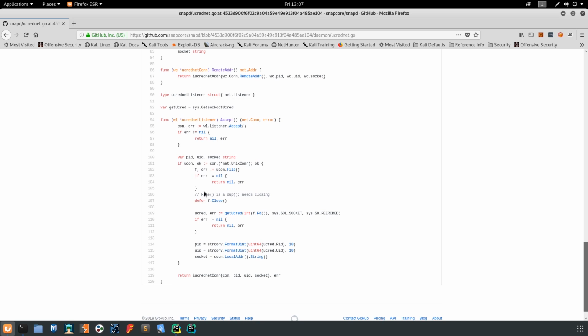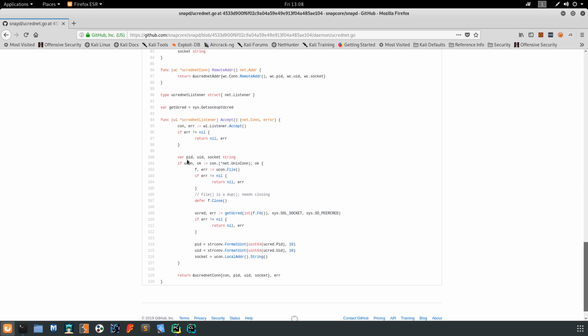If you're not familiar with Go, I'll walk through it real quick. I've written some code in Python that's going to demonstrate how this works without having all the extra cruft associated with Snapd. I decided to use Python rather than Go because I feel like more people are familiar with Python and it's a little easier to understand. But we'll run through the original code real quick so you can see what's happening.